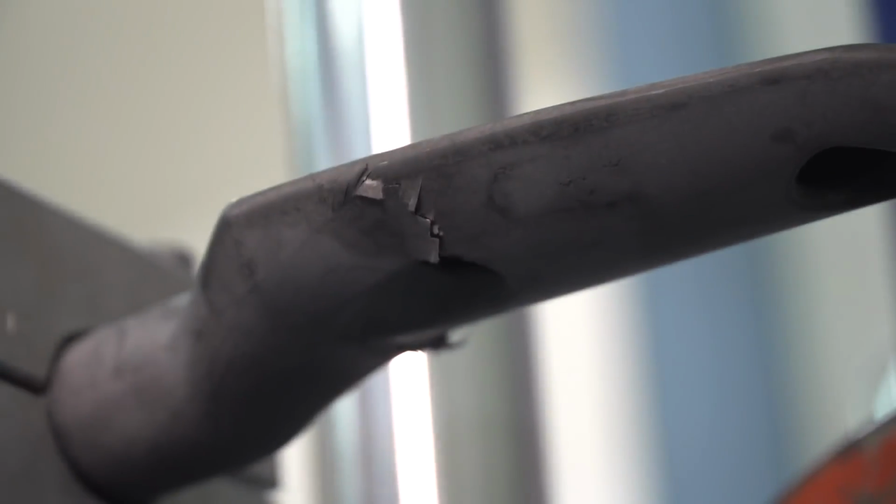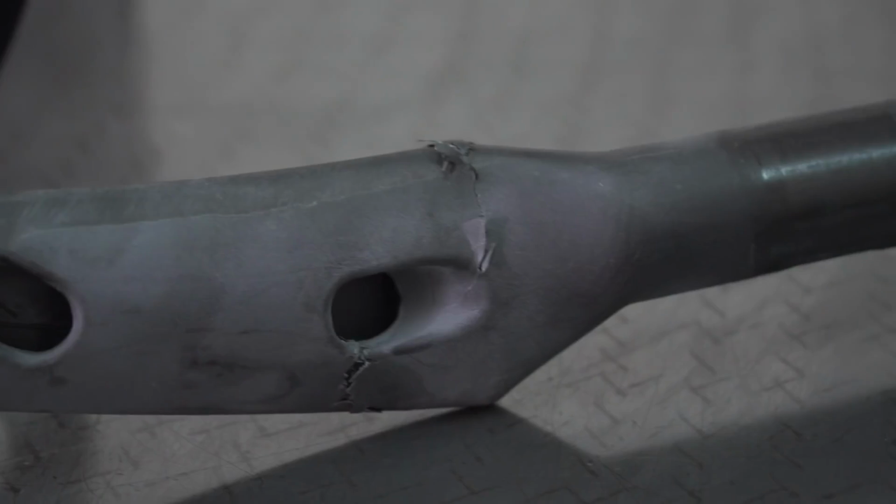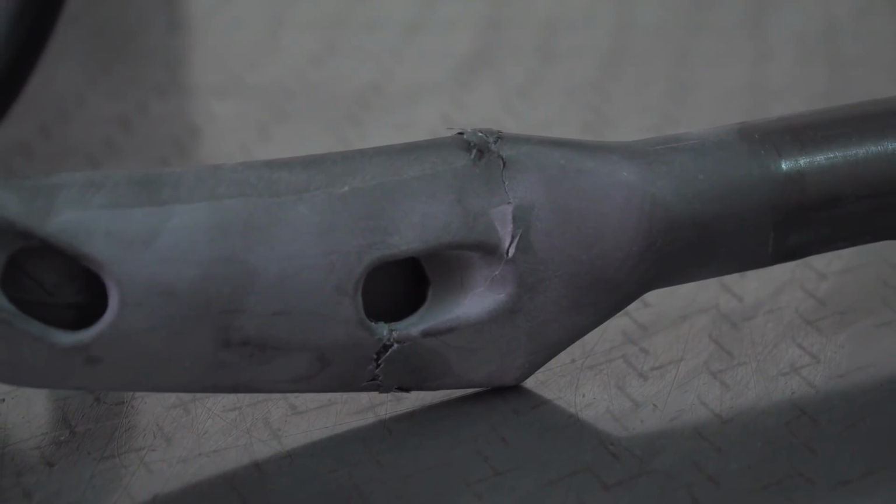Especially with carbon, outward appearances can be deceiving. The structure on the inside, the layup schedule, how the carbon's been put together, how the curing's been done, how many layers of carbon they use, what orientation they were in, all those things you can't see from the outside. So if you bought a carbon handlebar and two carbon handlebars look virtually identical, you might find that one could test at half as much strength as the legit reputable branded product, because there's a lot of work that goes into that.